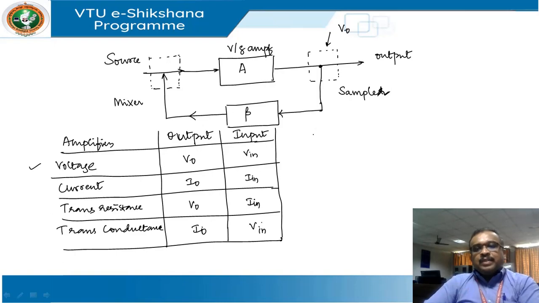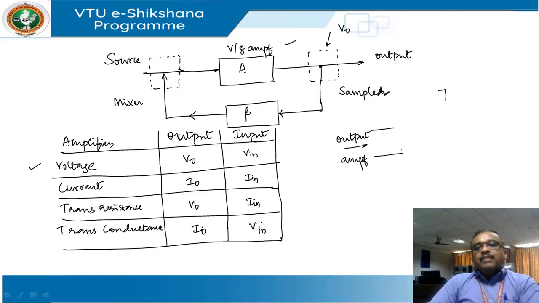I want to ask you a very simple question. If I want to take a part of the output, what will I normally do? I will take it always across, correct? Supposingly, if I have an output terminal, let us say this is an output terminal. We are considering a two-port network. Here in the block diagram, even though we have written a single port, but normally all amplifiers are two-port networks. So I'll consider a two-port here. Two lines indicates two-port network. So this is where the output of the amplifier is coming.